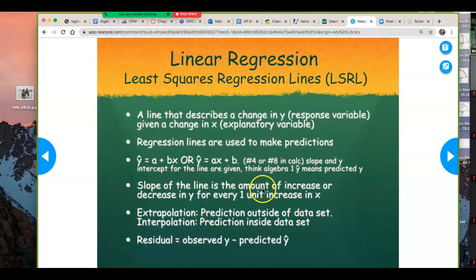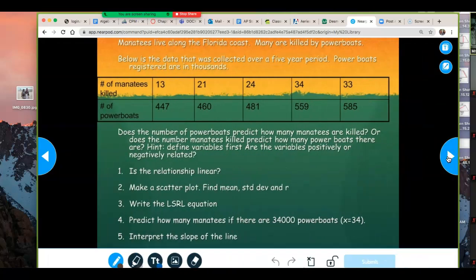One thing that's not on here is r squared. So we found r squared on our calculator. Is anybody still having a problem getting r and r squared on their calculator? I had office hours yesterday. I had a few people show up, and we talked about getting r and r squared on a calculator.